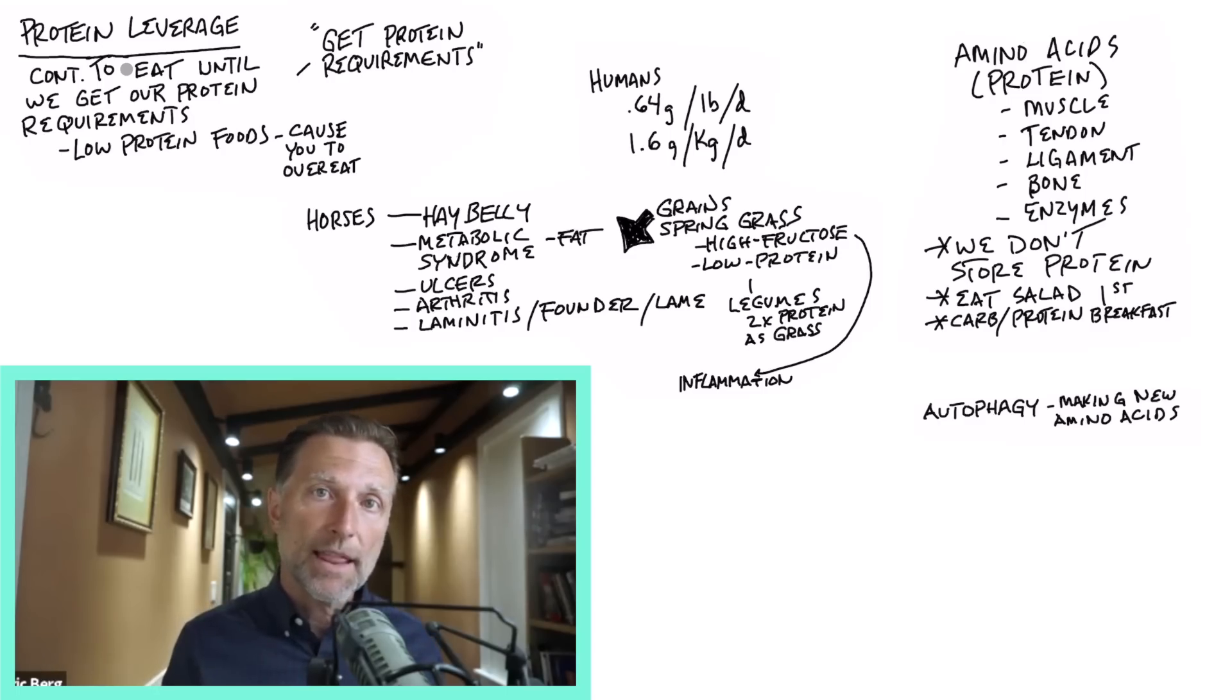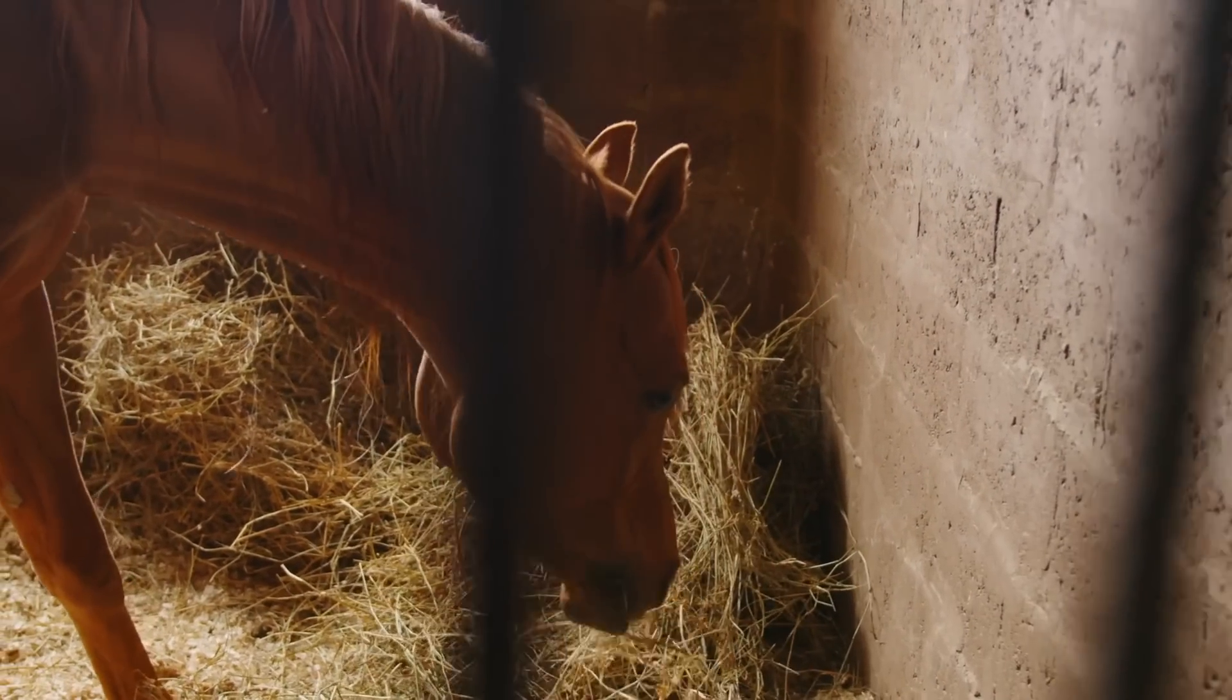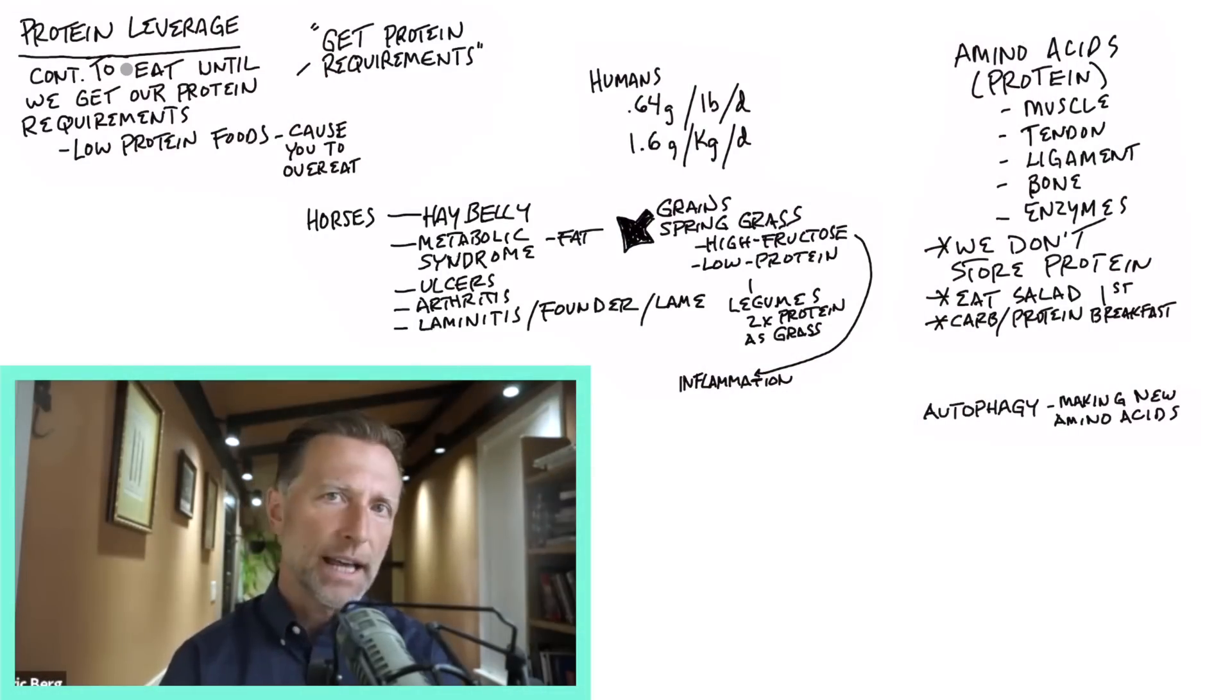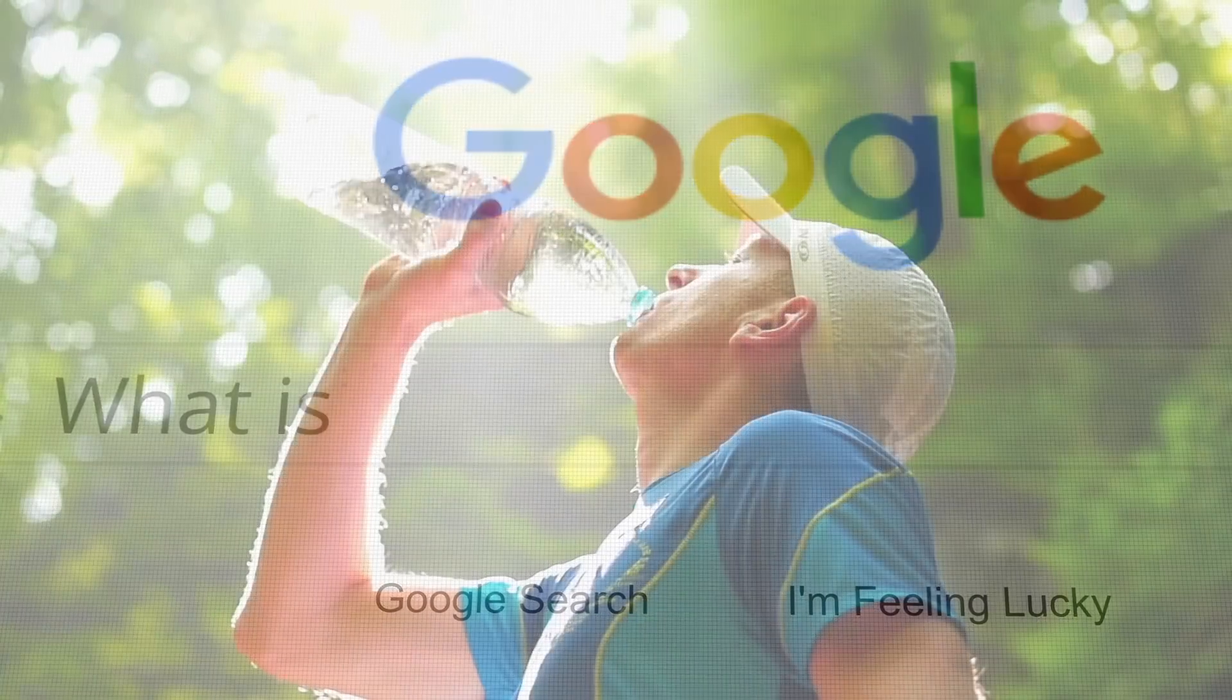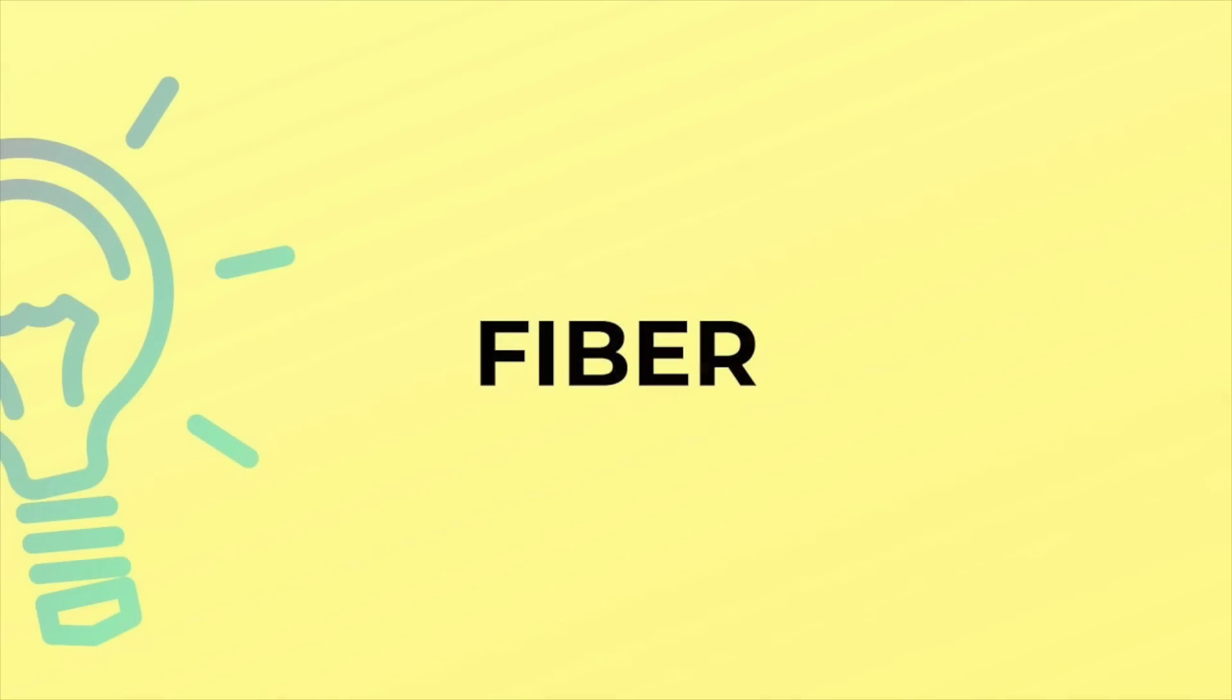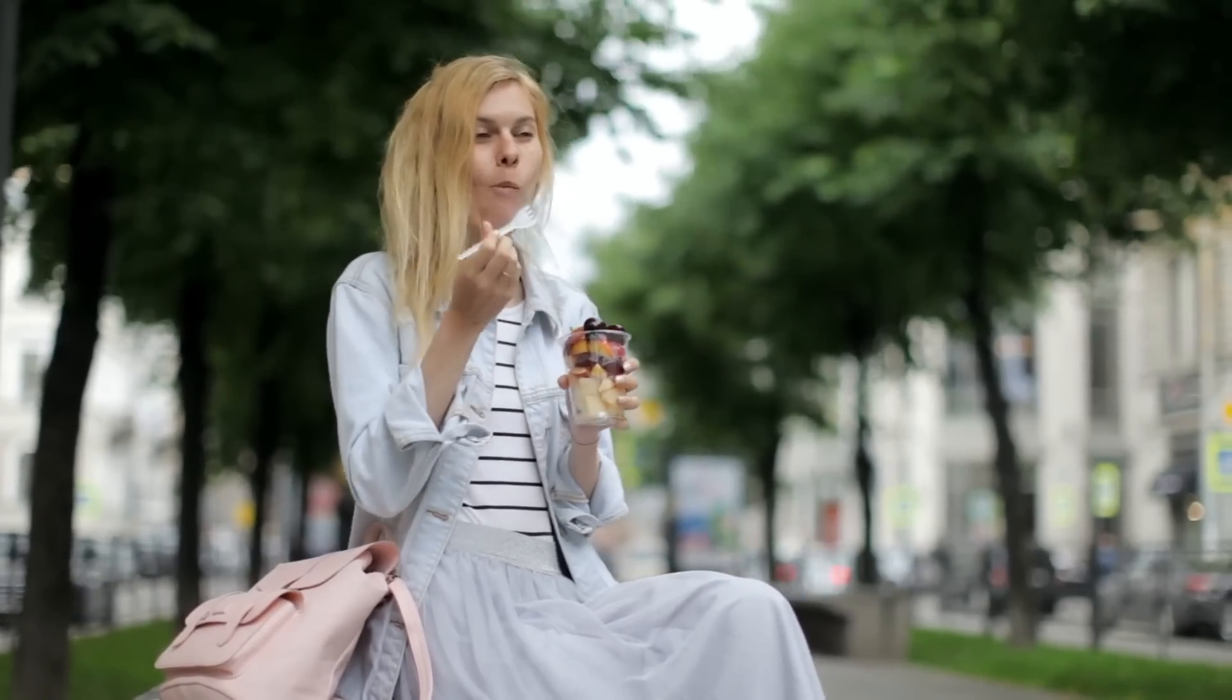And apparently he's been doing this for many years, working with lots of clients and has had a lot of great success with these problems with horses. So the same thing that's happening with humans is happening with animals. For some reason, we have this idea we have to feed horses grains and have to be in a barn and they have to do this and that. But you just want to look at nature. What do they do in nature naturally? I mean, when someone goes on a diet, what do they do? They search out how to do a diet. They go to Google and to handle an appetite, they'll say, well, make sure you drink more water, eat more fiber to fill you up, and make sure you have a lot of small snacks through the day to prevent overeating.